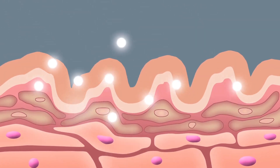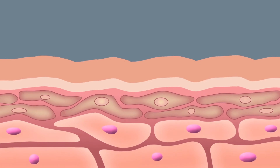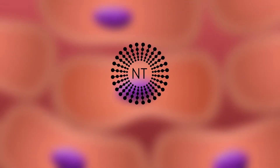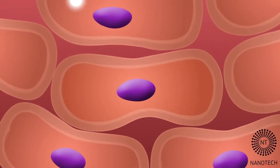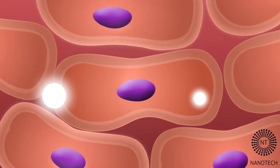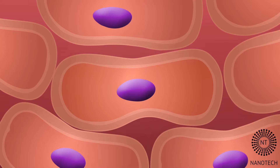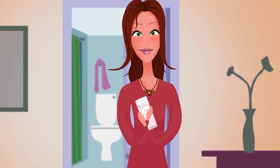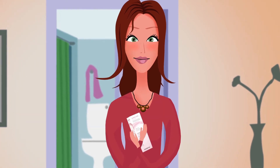This factor stimulates our cells, sending them instructions to increase their activity and generate more collagen and elastin. Thanks to NanoTechnology, we can access all types of cells. We guarantee the efficiency of the product. This increased production of collagen and elastin helps to hydrate, tighten and give the area more elasticity.